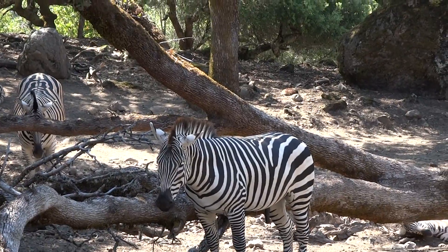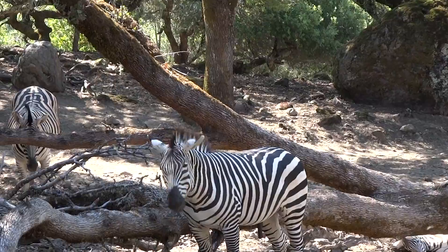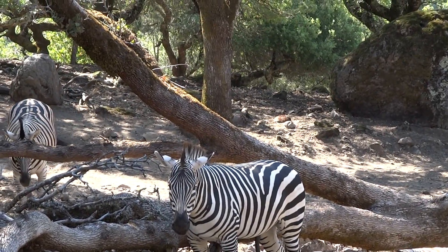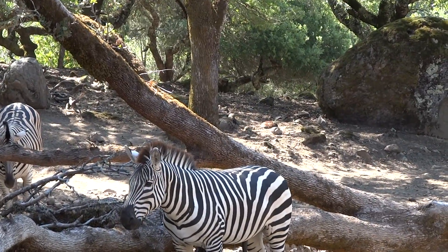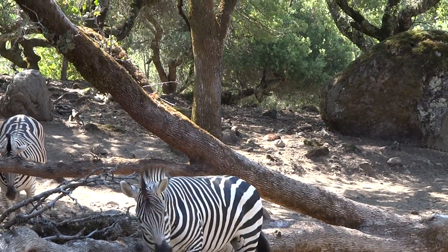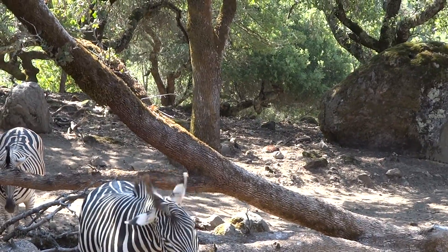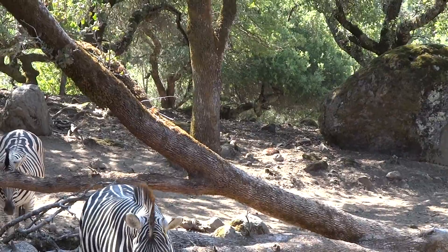It looks like they have nothing to eat. Look around. Yeah, not a whole lot growing out here, mostly because they've completely overgrazed the hillside. We sold a lot of the animals in here, so hopefully that will change. But they don't just eat this — we bring food out for them every day. The feed truck will probably be out here in the next hour or so, and they bring out a lot of alfalfa and grass hay for them to eat.